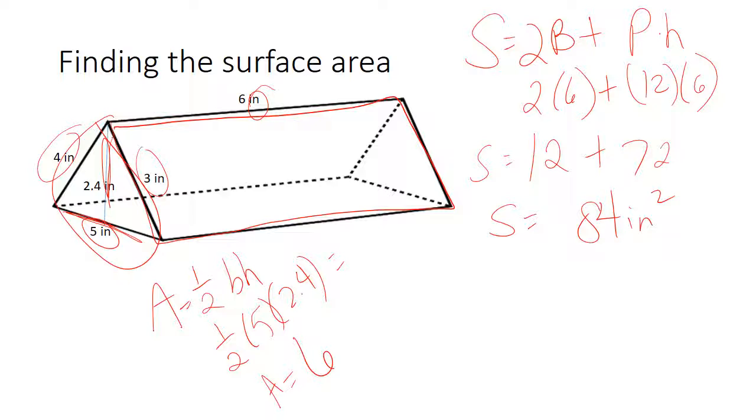Lots and lots of steps. So you've got to take it nice and slow and just go in order. You have to find your base first, so you figure out how you would find the area of your base, and then find the perimeter and multiply it by the height. And this is just simple arithmetic. You just got to remember what order to put stuff in, and don't forget all your formulas.